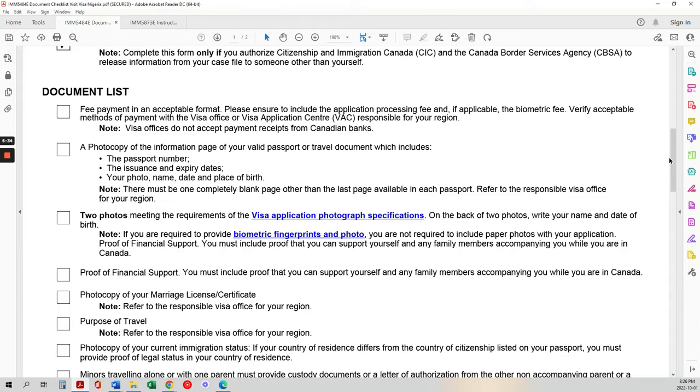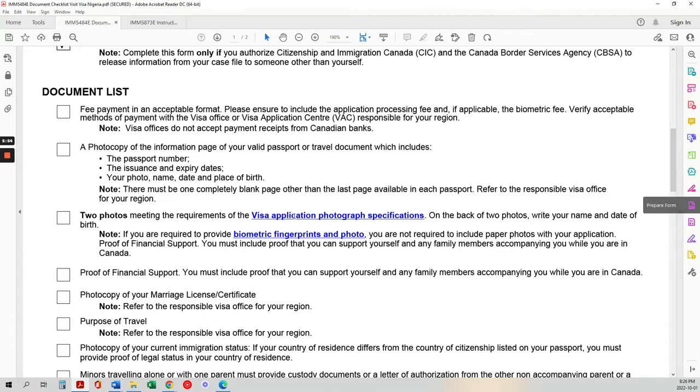Now, what I encourage people to do is to apply online. And when you apply online through your account, you will be able to pay online as well, not necessarily to a visa office or an application center. Everything you can do online when you submit your application, that is also an option for you. Okay?